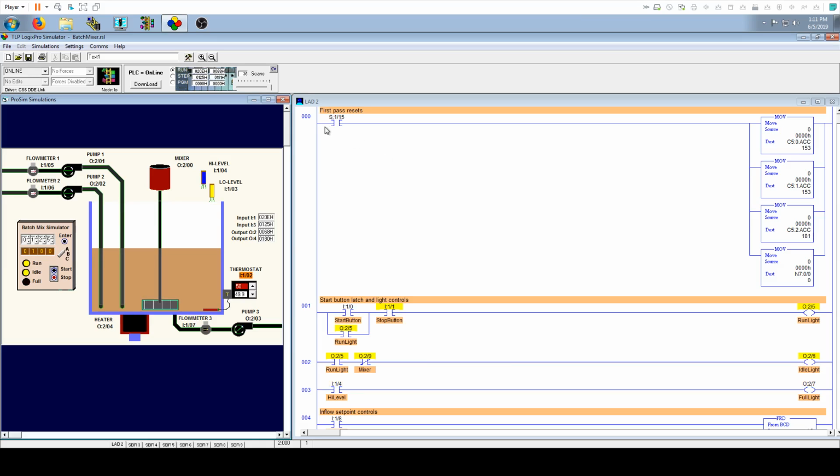So first we have the S115 first pass bit. This is the bit that will only activate the very first time that you put your controller into run. The first scan that it does, this will be true, but no other time will this be true. So this is good for clearing out values and unlatching bits and things like that. They're helpful, but they're also dangerous, so use them with caution.